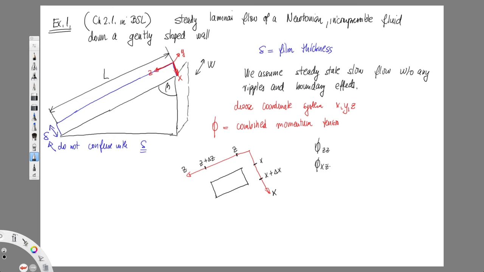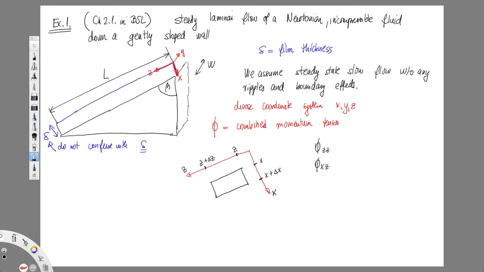So let's say that, obviously I'm going down the slope, so really what I'm after is this velocity in z direction. And I'm going to assume that there's no mixing in x direction for this film. It's going so slow that it's just orderly going down the slope, without any fluid actually going downward. And that I can do if it's a really gentle slope.